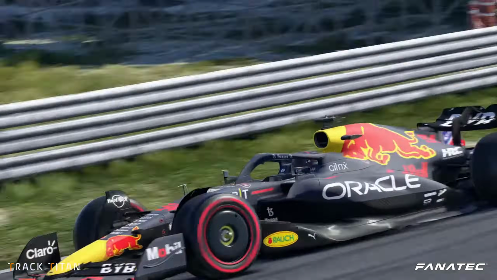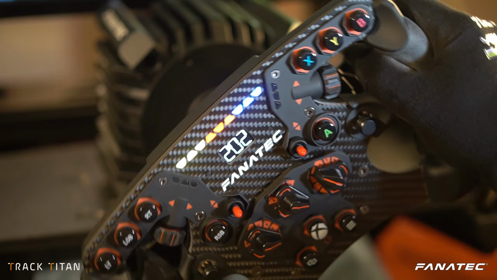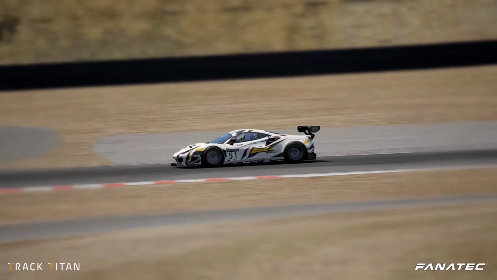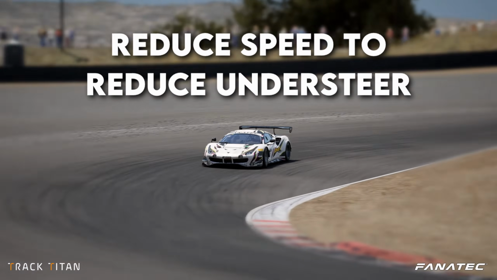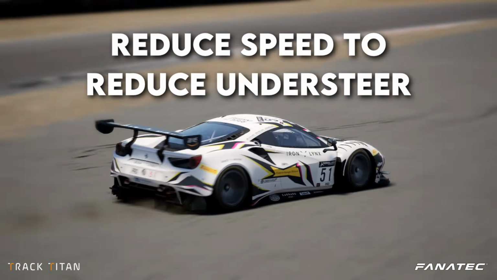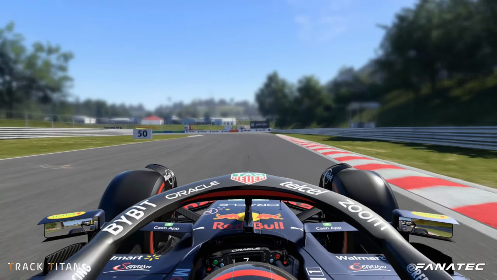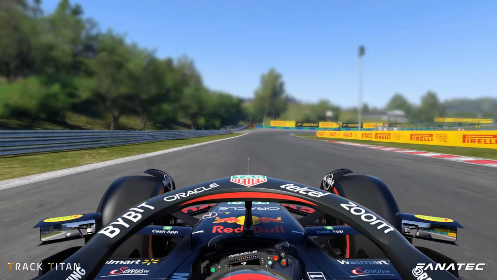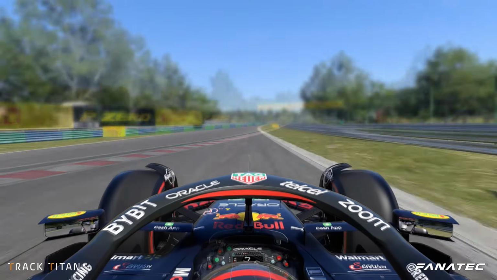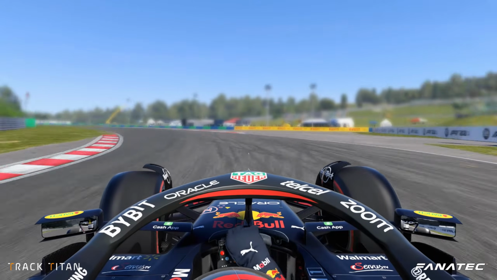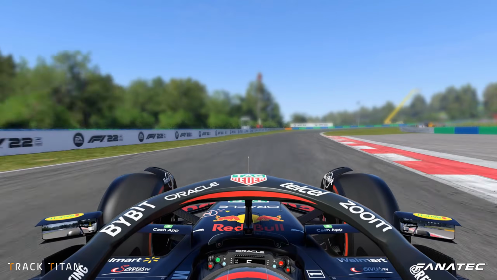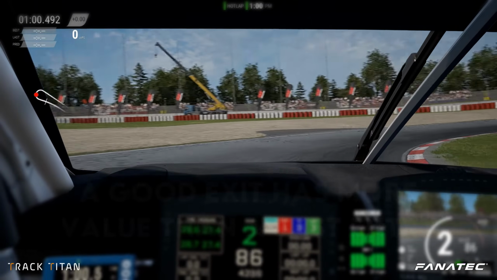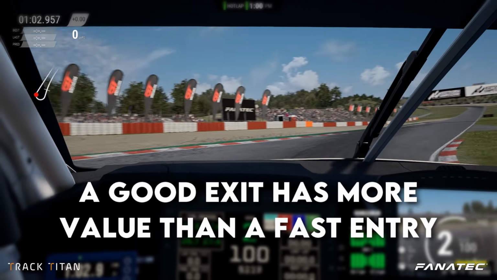So now that we know the most common mistakes people make that cause understeer, let's dive into the solutions for each of these problems. The solution for understeering when you're going too fast is quite obvious: just don't go as fast. This is of course easier said than done, because often you'll experience this understeer after a braking zone where you feel like you've slowed down enough to make the corner, but you're still struggling to keep it within track limits. The best solution is to slow down just a little bit more, to give your front tires the grip that they need to perform this turn.